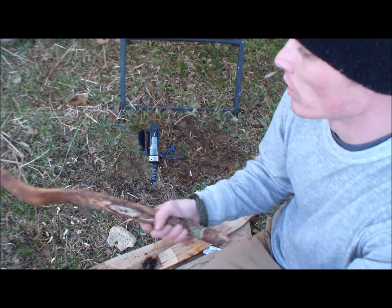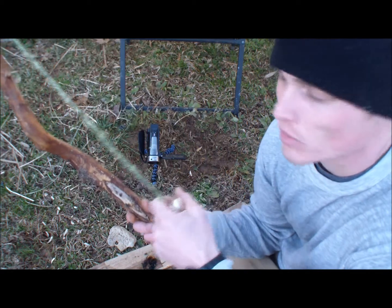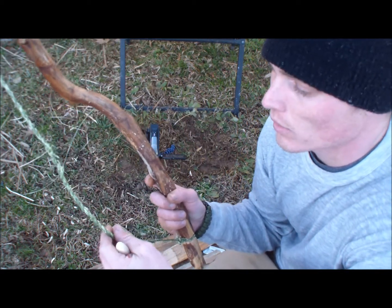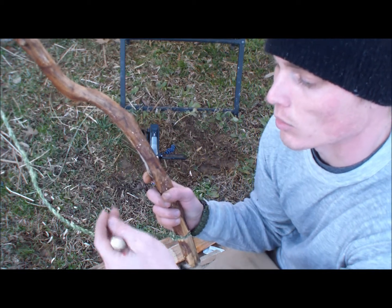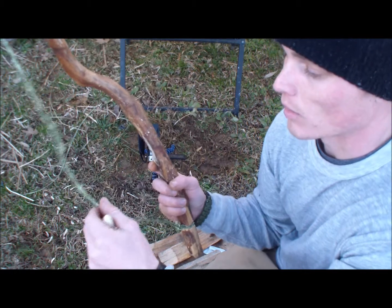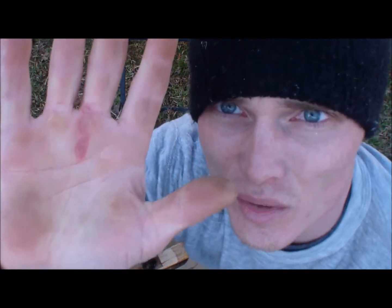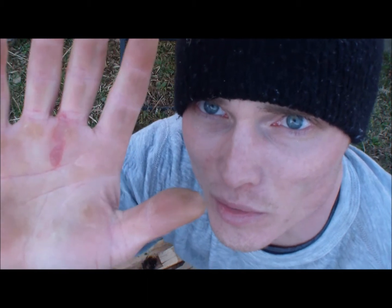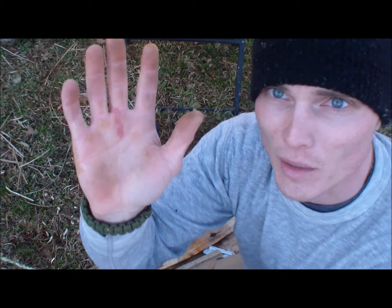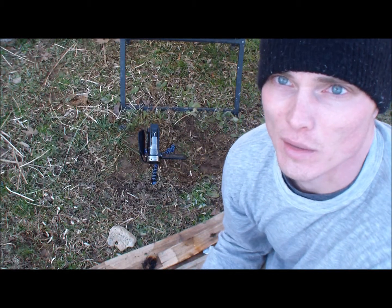Turned out pretty good. Go ahead and get yourself some cabbage palm, make yourself some bow drill strings out of this. This is good stuff to practice with. It's pretty easy to work with. You need to practice though, because you're going to get blisters on your fingers making this cordage. It's going to tear you up a little bit. Me making hand drills, okay, you can see right there, that's from doing hand drills. I've made multiple hand drills and now my hands are paying the price, so I need to take a break. And that's what it takes. You got to practice to get good at these things.